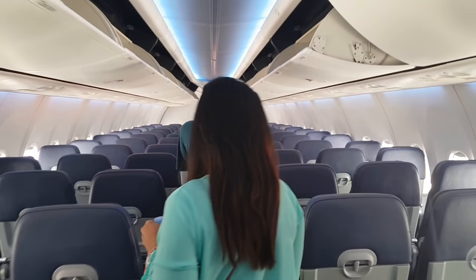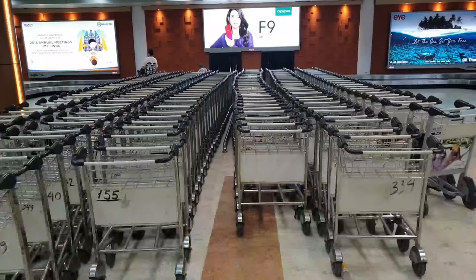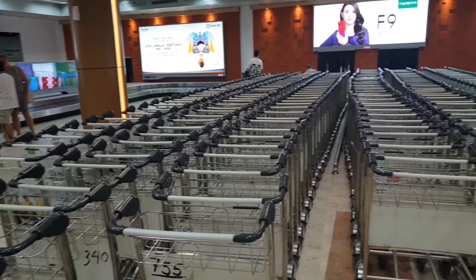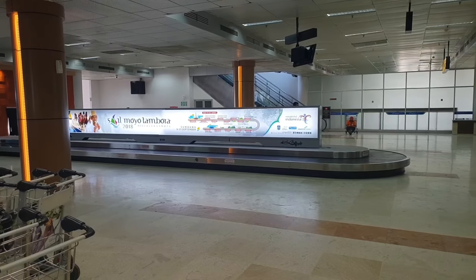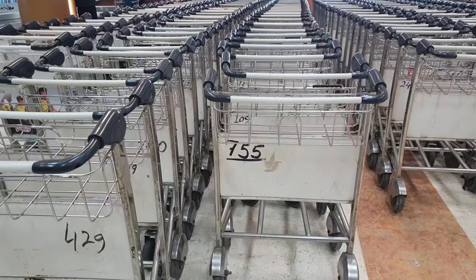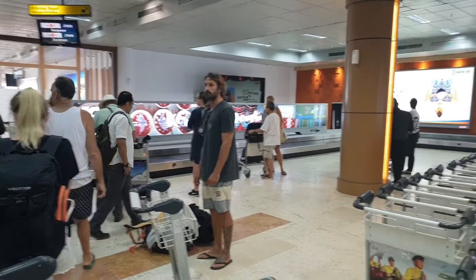Okay everybody, we're here in Lombok — off we go to get our luggage and then we wait for our driver. I'm really curious — there are around four or five hundred luggage trolleys here, maybe more. And there are only two carousels for luggage, one right here and one on the other side. The trolleys are numbered up to 755, so maybe they've got a thousand trolleys and only two carousels. How funny is that?